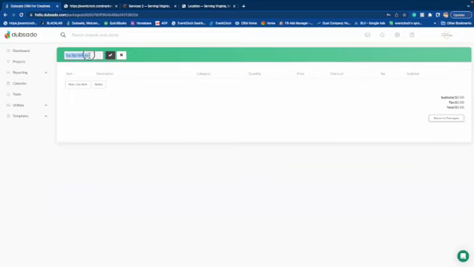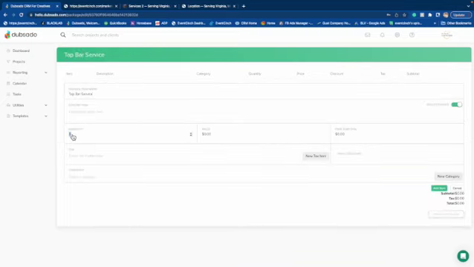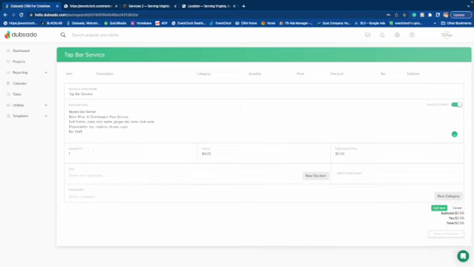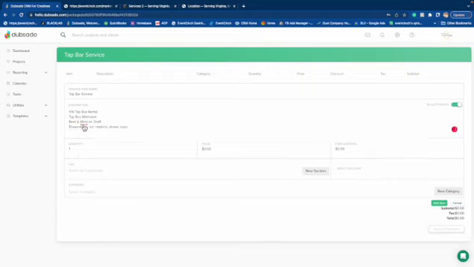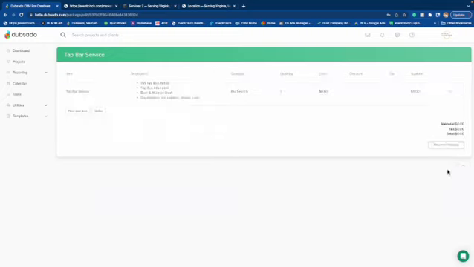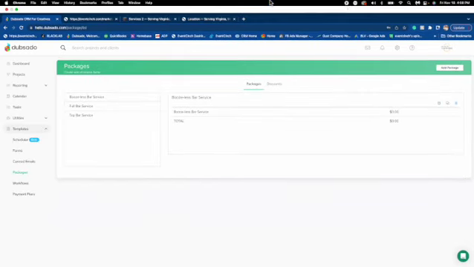She has a tap truck or a tap bus, so we're going to do tap bar service, copy, paste, 1. We're going to copy and paste the description here. There we go. And then I'm just going to customize this description real quick. All right, get rid of that, and get rid of that. Beer and wine on draft and disposables. And there we go. Select our service. All right, and add that item. And now we are all done there.